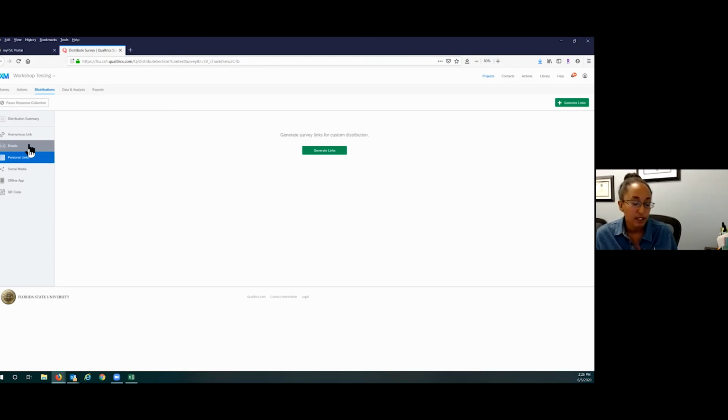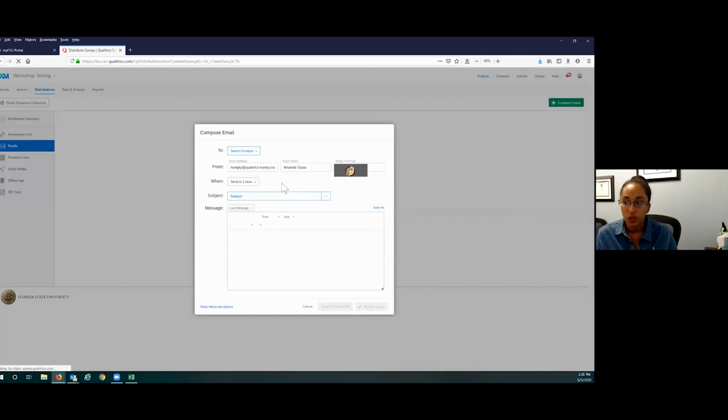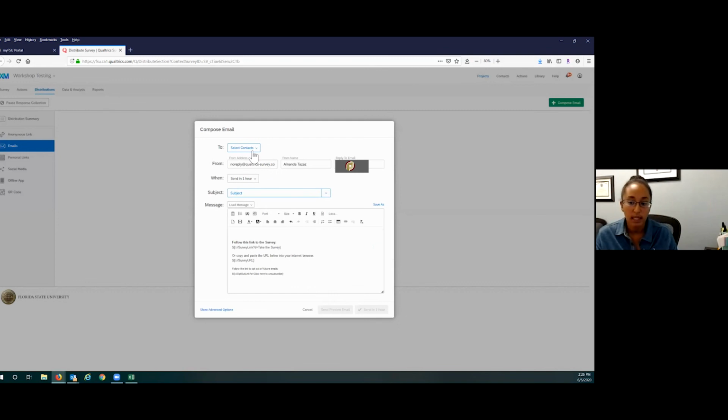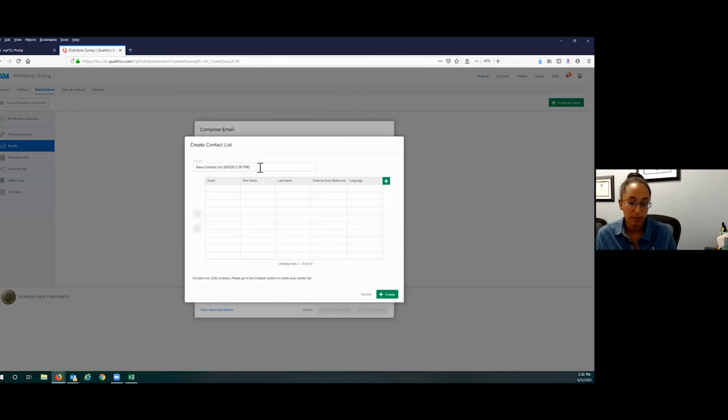And then they have this function here in Qualtrics called an email. And so when you do an email survey in Qualtrics, it's going to ask you who in your contact list do you want to send the email survey to. And so if I don't have a list of people, you can quickly create a list of people by providing the email addresses and their first names and last names. And I'll do it with me.